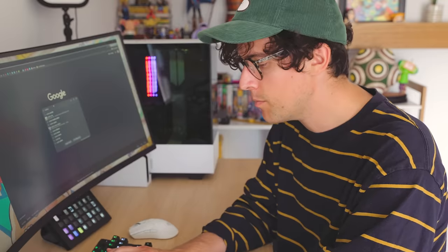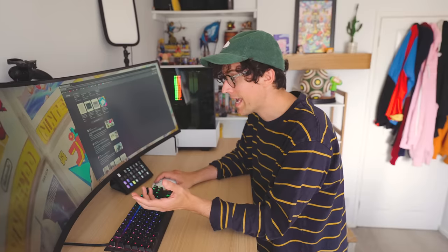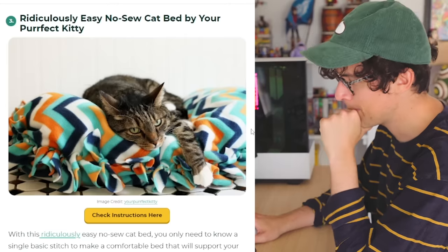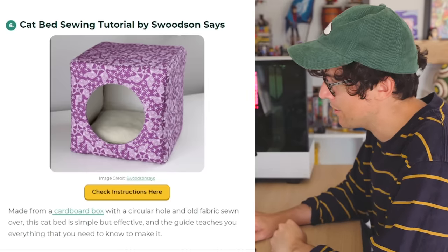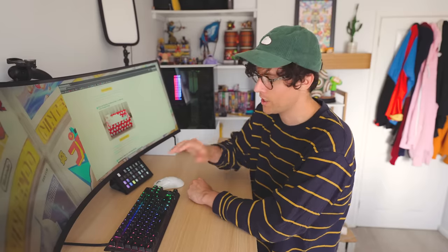I think I need a little bit of inspiration. Custom cat bed ideas. Get laid beds — wait, that doesn't feel appropriate for a pet's bed. This is huge! 17 DIY cat beds you can build today. Ridiculously easy no-sew cat bed — that is literally just a blanket. DIY cat house using an old TV tray — it's like a little glamping tent for your cat. Yeah, it's a cardboard box with a hole cut out of it, just with extra steps. I'm looking for something a little bit more bougie, because that's what Fuji needs.